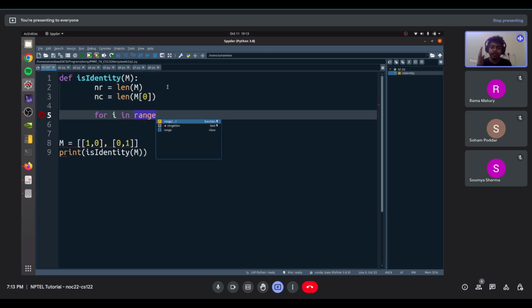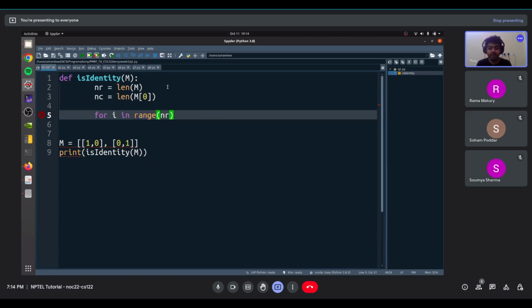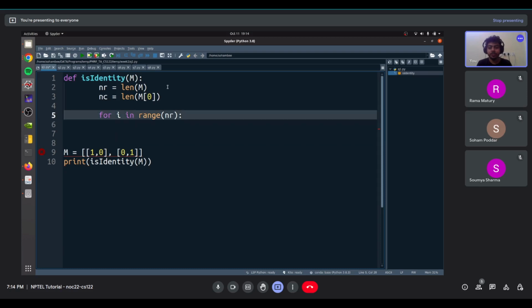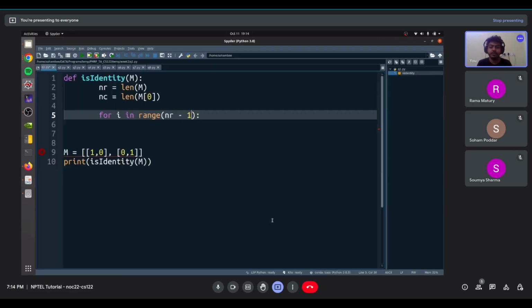So first we want to check the last column, and we also want to check the last row. So for i in range nr, or say nr minus 1, we want to check if all of these are zeros, right?